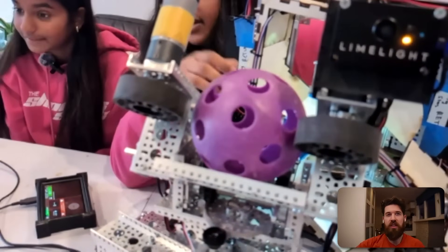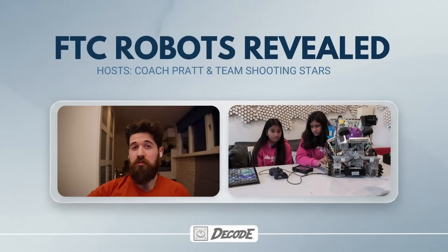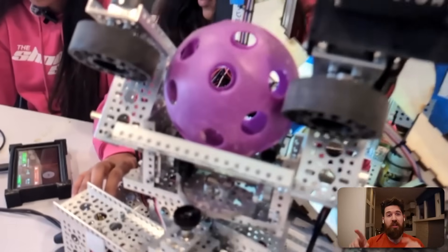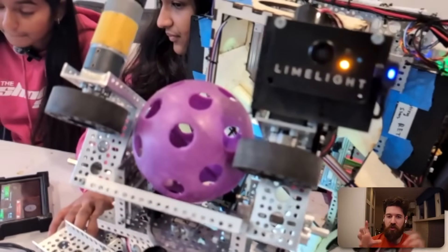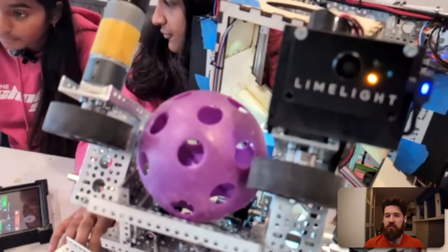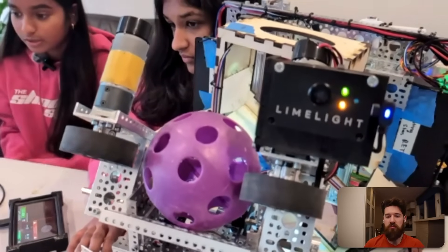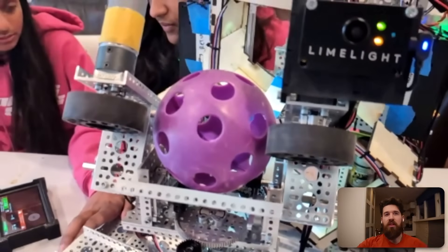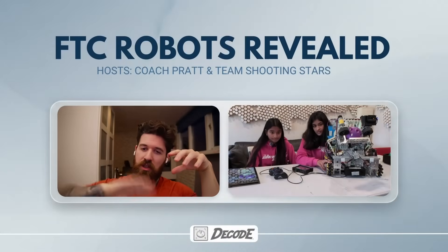So it's just a little gravity feed to roll the ball down. Any reliability issues with that gravity rolling into the shooter? No, not with rolling into the shooter. The sides are quite open as the spindexer rotates — does the ball jostle around inside? It doesn't jostle much because we also have a box around it normally, so it doesn't have much ability to move. And we're powering the rotation off a positional servo, just commanding it to specific angles as it goes around.